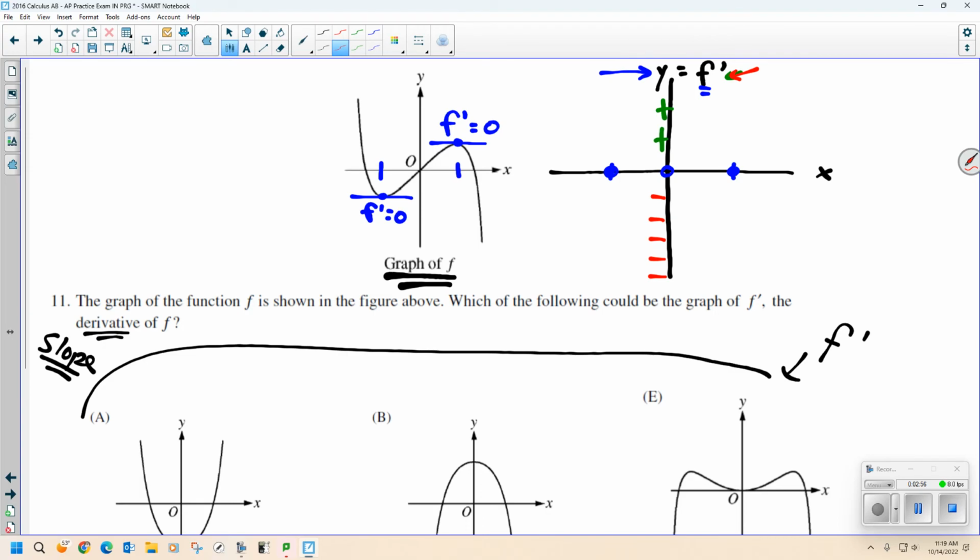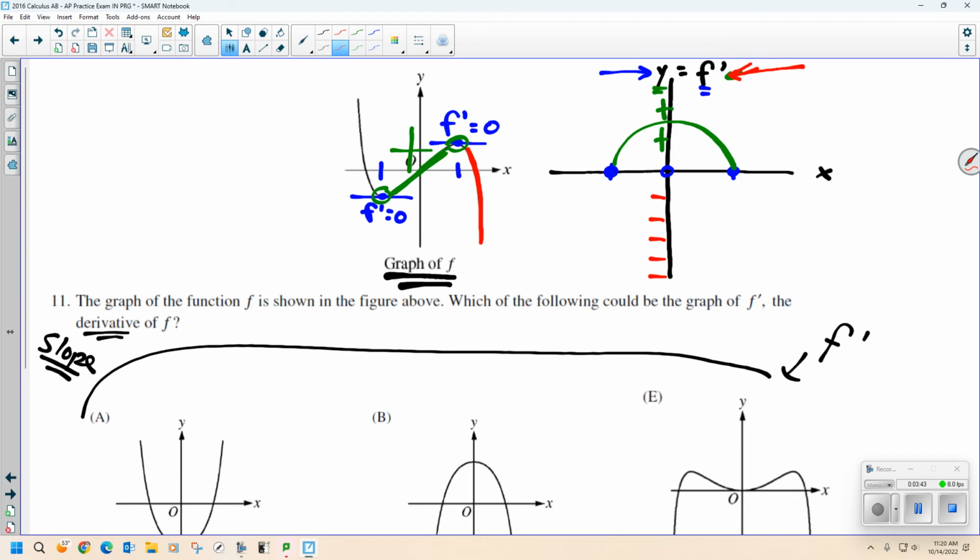So let's look at our original graph, and let's start in between our zeros. This line right here is a positive slope. That is going up. That means any graph I draw on my derivative graph should have positive y values. Starts at 0, goes positive, then comes back to 0. That's exactly what I did on my derivative graph. Now let's look outside my zeros on my original graph. To the right, this is a negative slope, which means I should have a negative derivative.